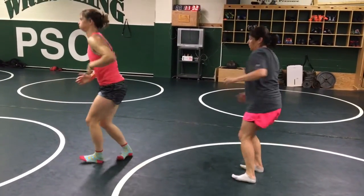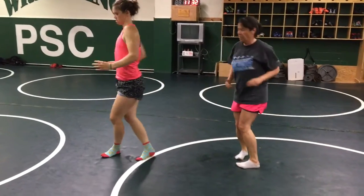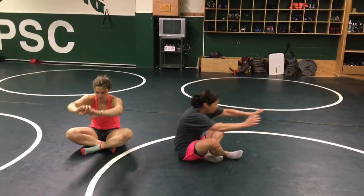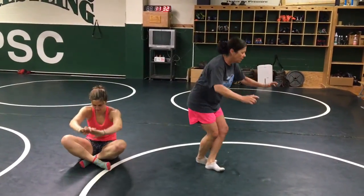We call it Nancy's twist because years ago when Dr. Burdenko was helping Nancy Kerrigan come back from a knee injury, he used this exercise to strengthen all around the knees. So excellent, very, very nicely done.